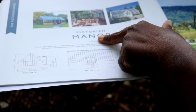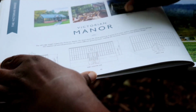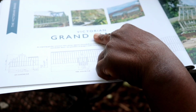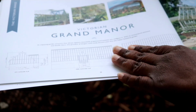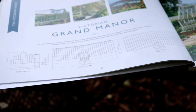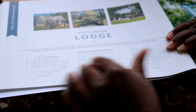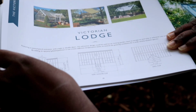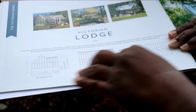Now this is the Victorian Manor. That is a step down from the Victorian Grand Manor. That's pretty large. That's the one I was looking at before, the one that I got quoted on, they were saying that I couldn't have it. So let's start out at, now here's the Victorian Lodge. This looks a lot smaller. That might work.